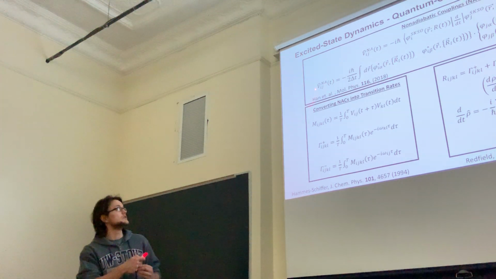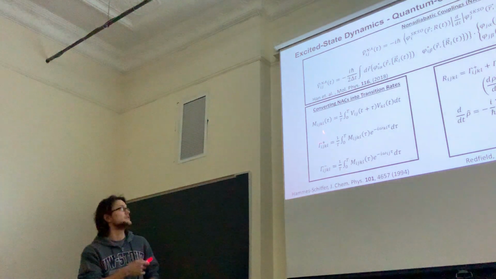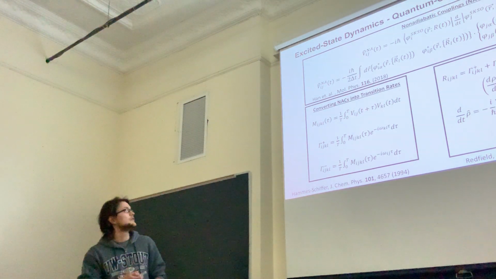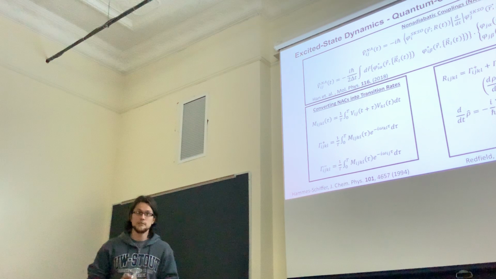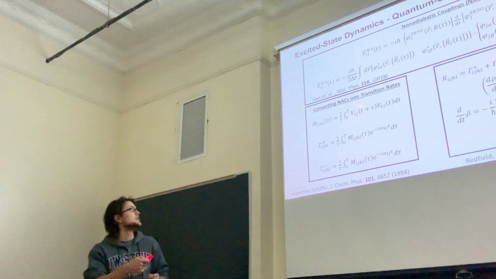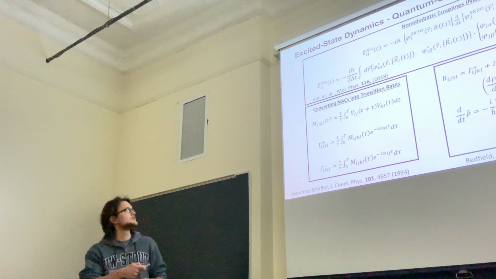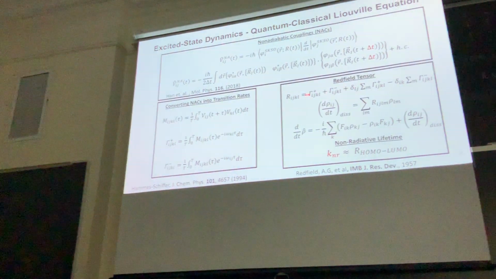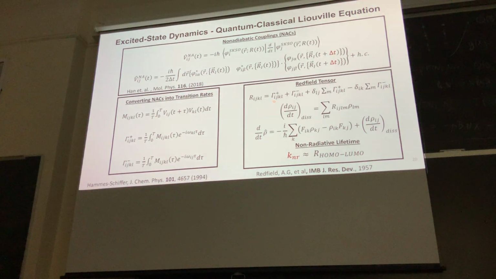And then what we do to convert these non-adiabatic couplings into rates is there's just a standard procedure of taking your autocorrelation functions of the non-adiabatic couplings. So you measure essentially how fast they decohere, and then you take Fourier transforms and convert them into rates. And these rates we incorporate into what are called Redfield tensors. And so this is just the density matrix theory that describes electron-phonon interactions and rates of heat dissipation. And so this Redfield tensor provides the dissipative transitions for the density matrix. And this is just the time evolution of the density matrix from the Liouville-von Neumann equation.